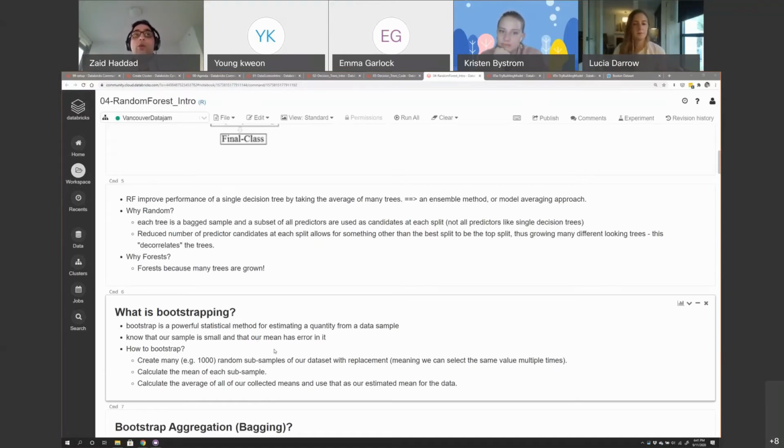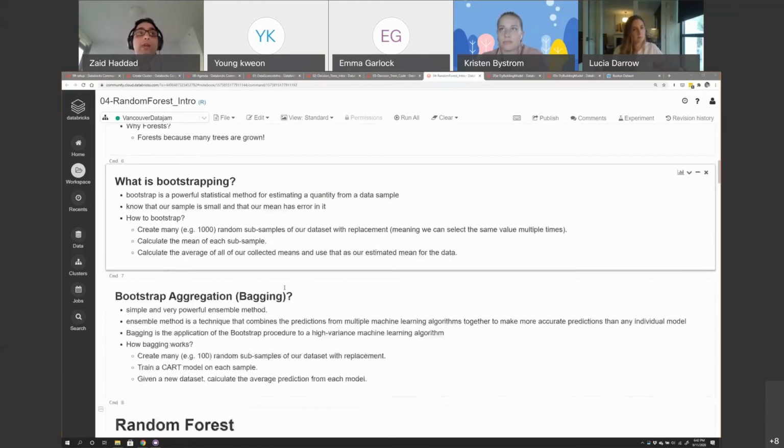How do we bootstrap? For example, we create 1,000 random subsamples of our data set with replacement. We calculate the mean of each subsample, and then we calculate the average of all those collected means to give us the estimated mean of the data. That's the basic idea of bootstrap.